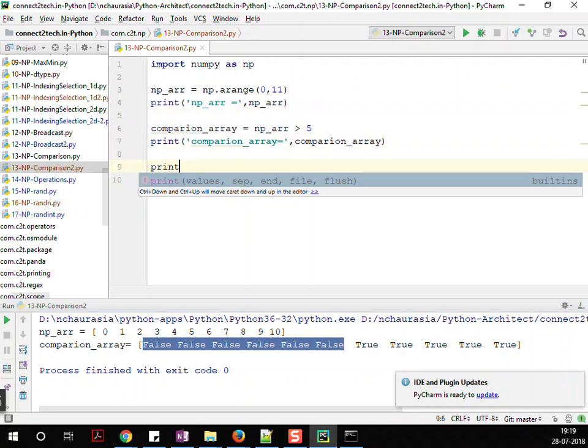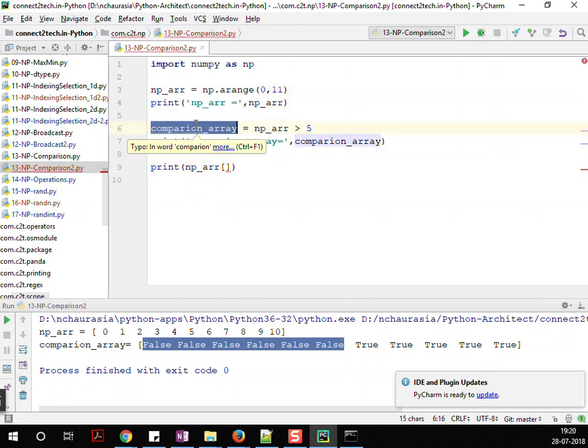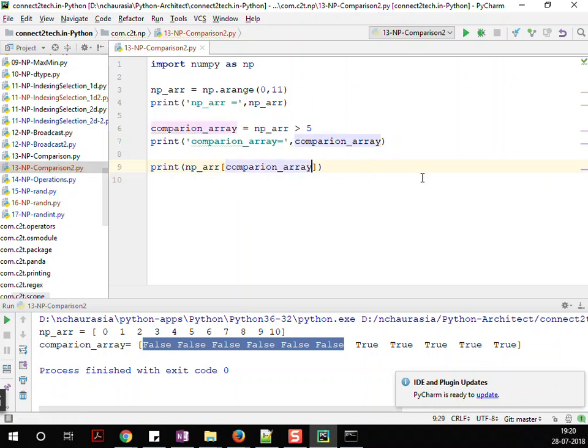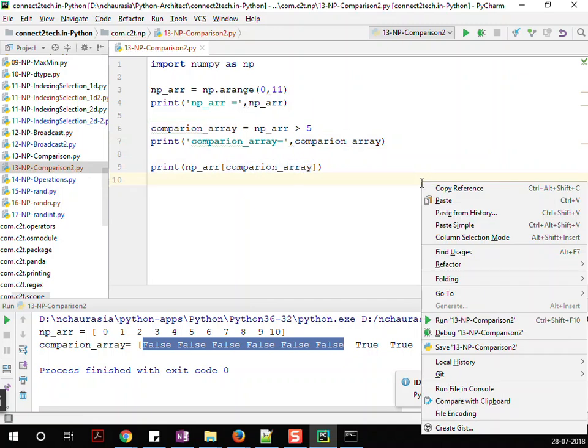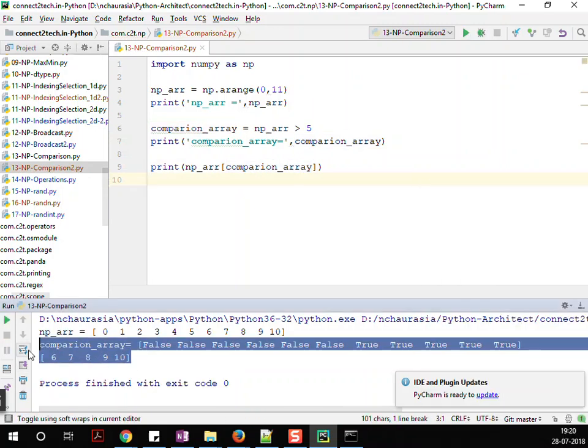So if I say print of the original NumPy array which was there, and in that I pass this comparison array, then what will happen? It will give me all the values for which the value is greater than 5, right? So this is how I'll get the values.